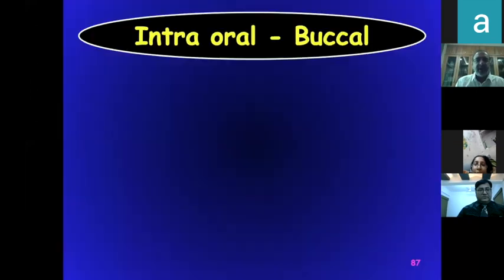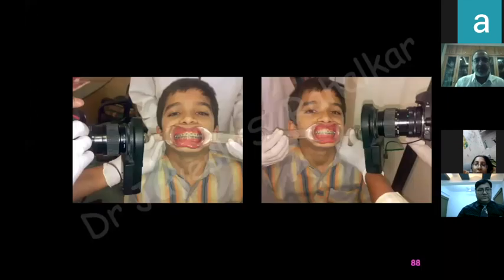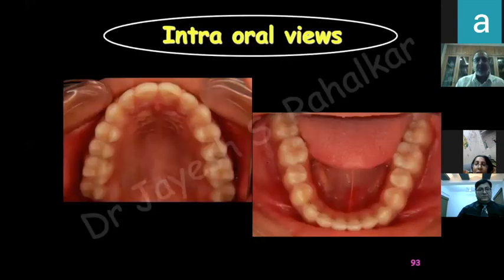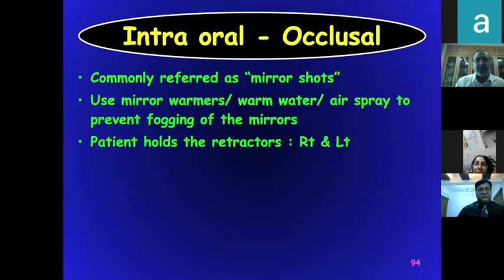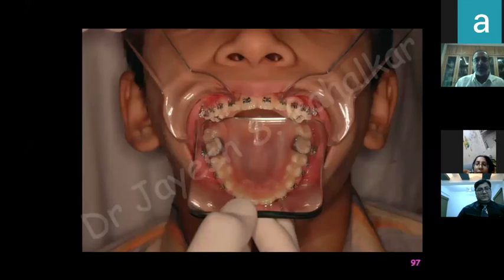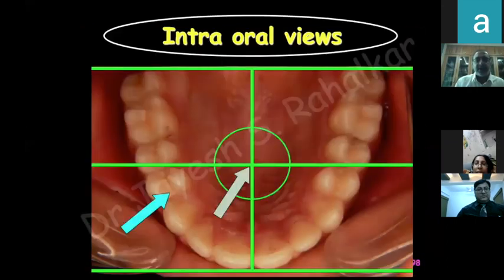And when you're doing the buccal, the occlusal plane should be parallel to the lower border. This is how the photos should be taken, and this is how it will look. And these are the two intraoral photographs. The position of the photographer when taking the photo should be like this. This is how the photo should be taken, and this is how it should be clicked. So this will be useful for the part 1, part 2, and part 3 students.